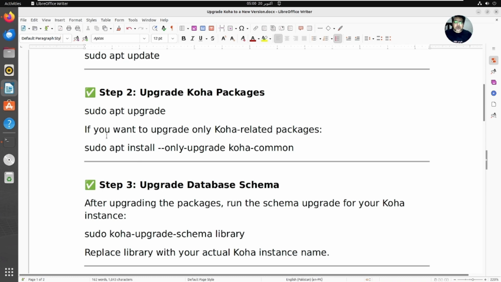This is quite important. If you are using Ubuntu 22.04, it will upgrade it to Ubuntu 24. So that's actually very difficult to match the dependencies and each and every package.